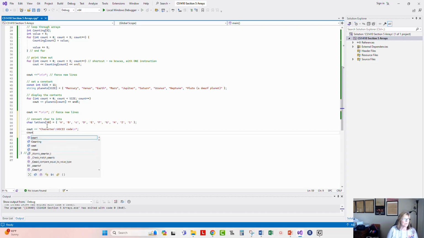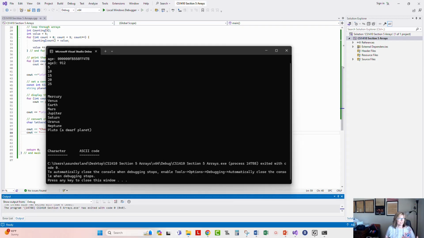Just to kind of separate it from everything that is going on, we'll put maybe 10. 1, 2, 3, 4, 5, 6, 7, 8, 9, 10. I'll force a tab in there. We'll do 10 more. And then we'll force a new line. And then we're going to print the character A, B, C, D, and we're going to print its ASCII value.